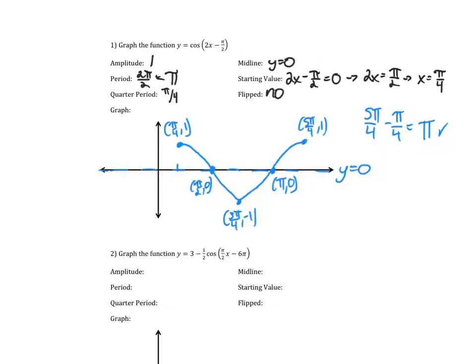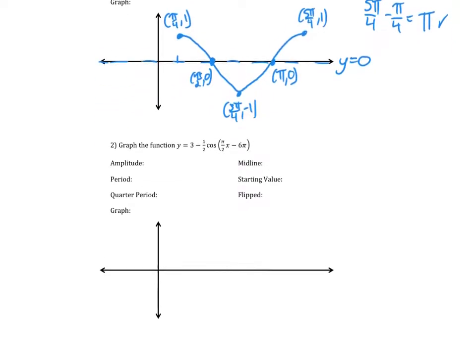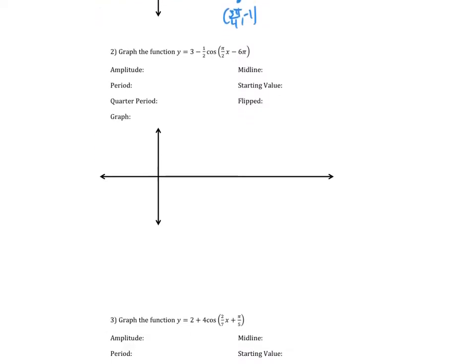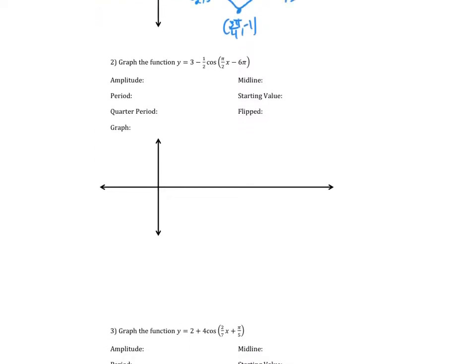I would encourage you now to try problem 2 by pausing it. There's a lot going on. We kind of go from 0 to 100 really quickly on these cosines, but approach it the same way you would a sine graph. And just remember that normally a cosine function starts amplitude above the midline. Notice this problem has a negative in front, so I'll let you think for a minute about what that might mean. But pause it, try it for yourself if you can, and then hit play and see if you match what I got.